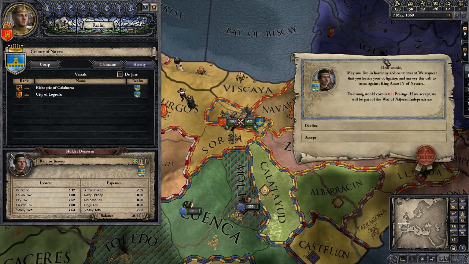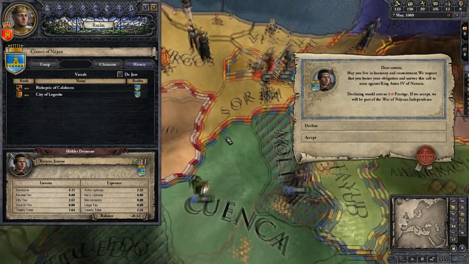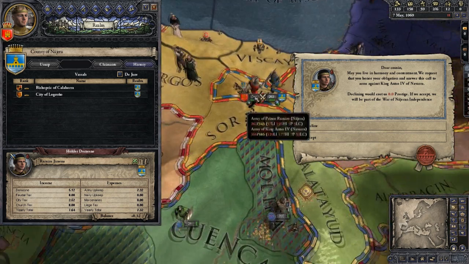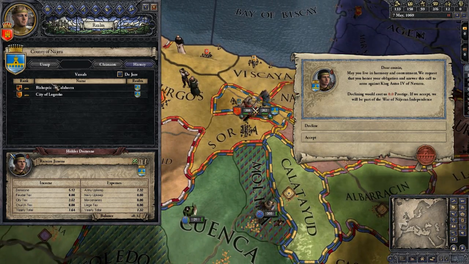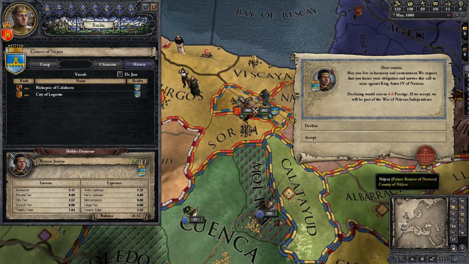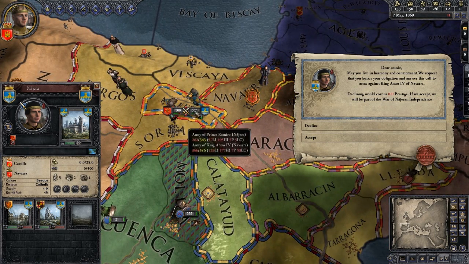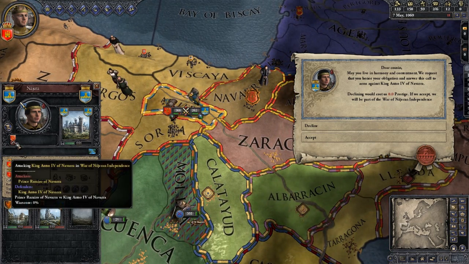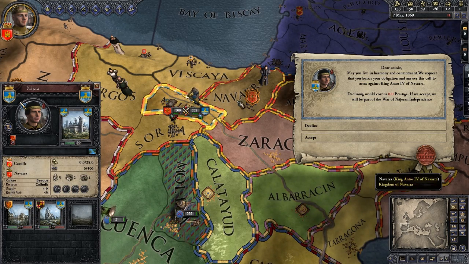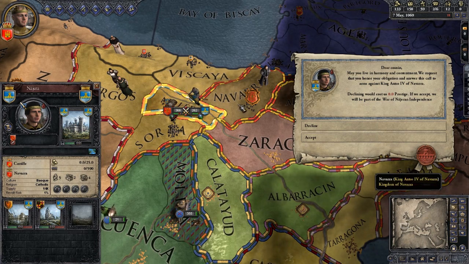Make sure we're looking at this correctly. Yep. Yeah. So we have our one cousin here. It looks like he is at war with the Navarra guy who we were considering taking over. So this would actually probably be a good opportunity for us.